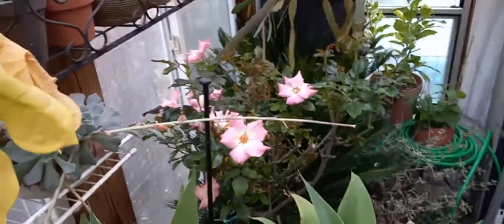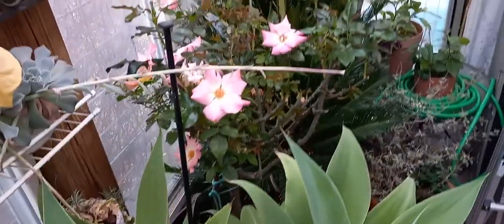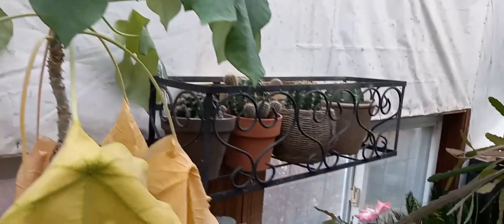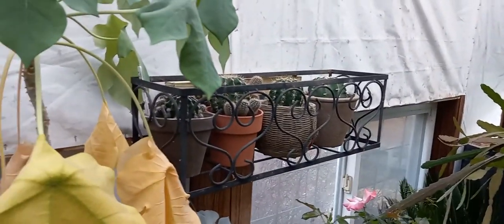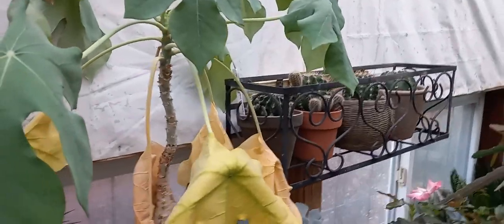Deb's rose tree over there. We cut it back real hard this year, and it really came out nice. Actually, it's starting to grow real well and bloom out. Whole row of Echinopsis up there, different varieties. So Denudata and the other ones, I'm really not sure which ones they are.